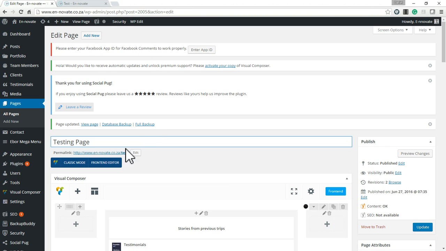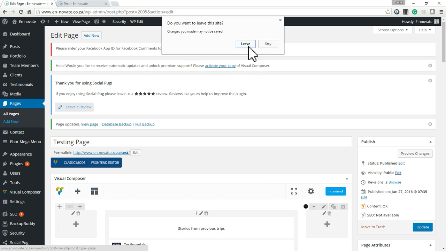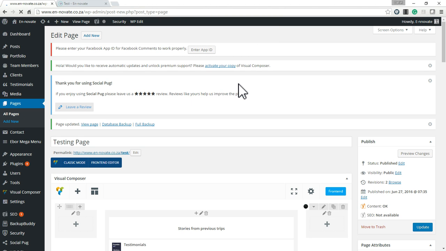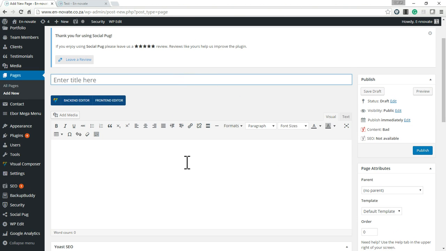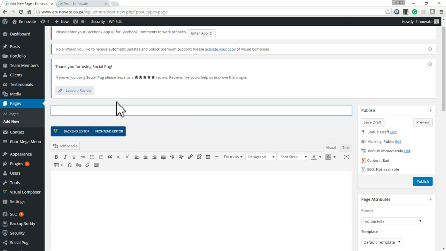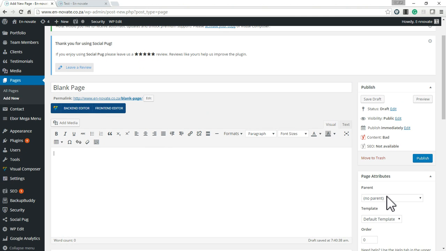I'll also take you through another way to add a page and create new elements. And I'll do that by just hovering over this section here, the pages, click add new. So we've got a new page. This time I want to craft a new page from scratch. Okay, so this is going to be a completely blank page, just to give you an idea of how to do things. But this time I'm going to use a sidebar with this page.